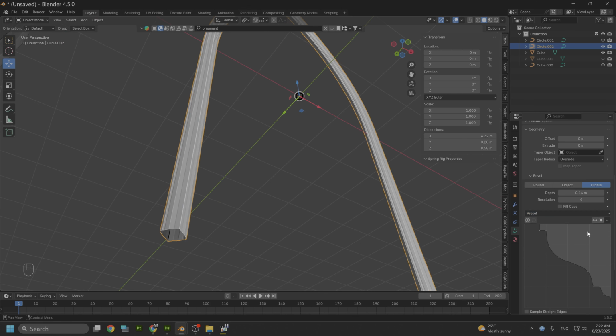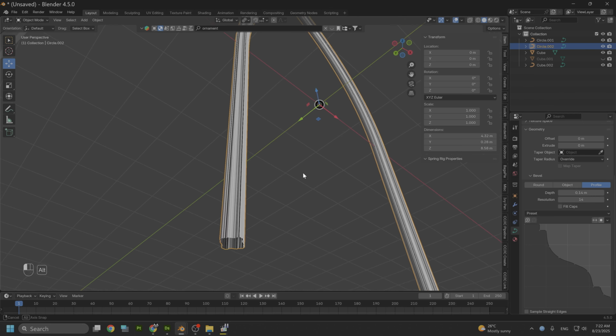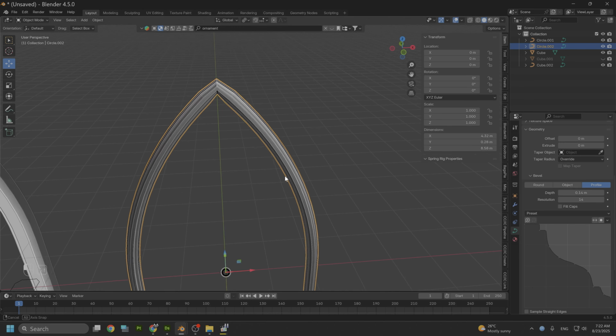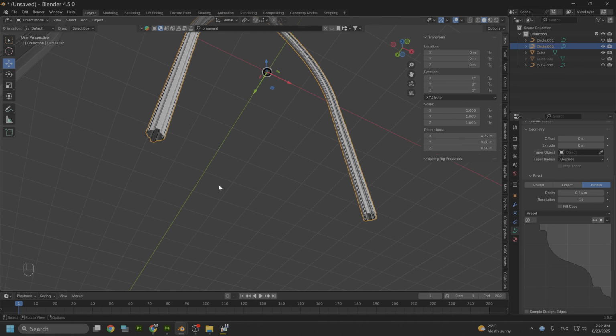We can use cornice, and if we add resolution, here we can see that we're changing the shape, but the problem is still remaining, so later on we need to fix this.